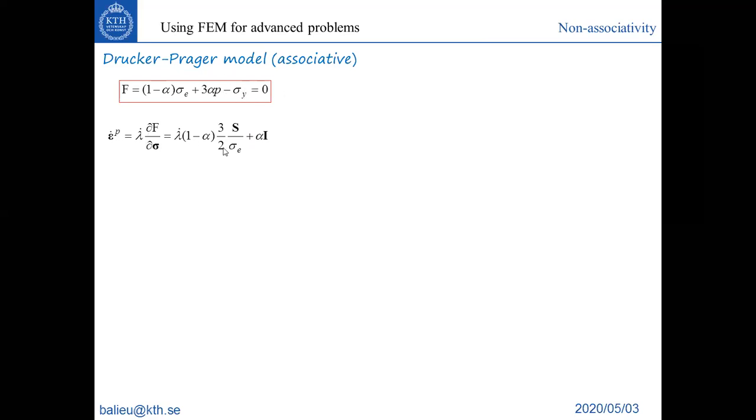So here is the evolution using the Drucker-Prager model. This way of calculating the evolution of the plastic strain by using the yield surface is called the normality rule. It's called the associative flow rule. It's the rule that I presented until now. And we have seen that for the Drucker-Prager model, it gives you a volumetric strain which is not equal to 0. So you will be able to model this volumetric strain due to the plasticity.